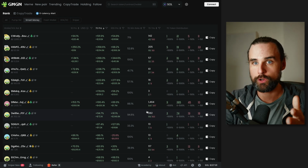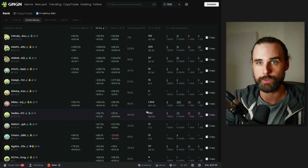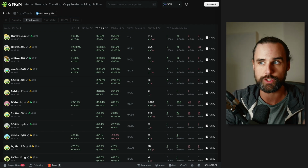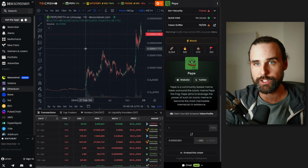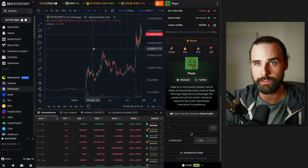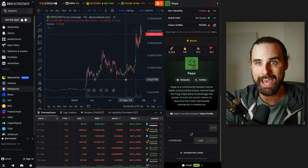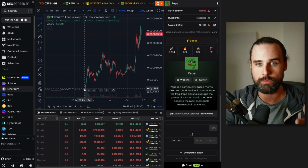So if you're going into a coin and you see that someone else who has a proven track record is also doing that, then that could be confirmation for you to make the trade. Or you could front run these opportunities. You can put a small amount into a coin as your initial position, and if you see other smart wallets piling in, then that could be confirmation that you might want to add more. Another part in crafting your edge and reading things on chain is looking at the volume and the charts of what's happening with the trading. If you see volume increasing like crazy, that could be a good sign of momentum.